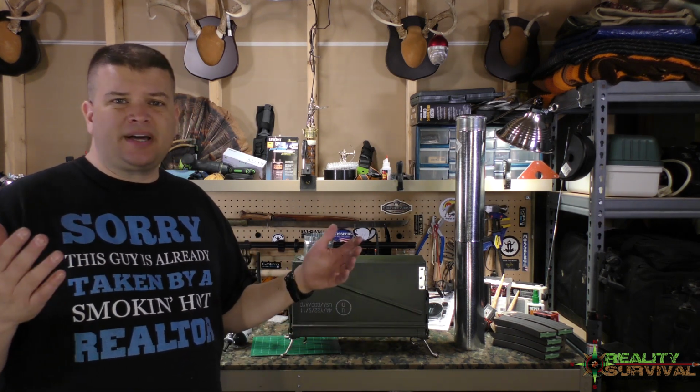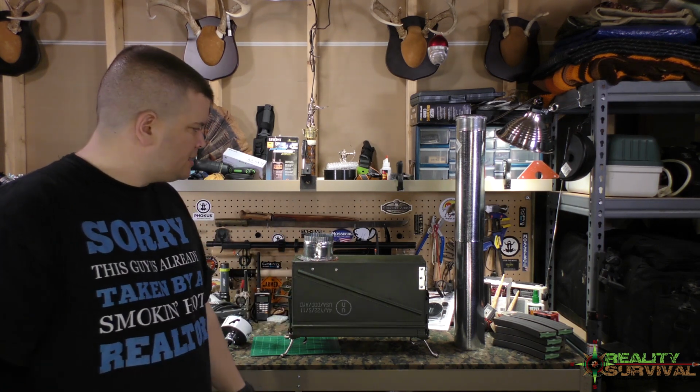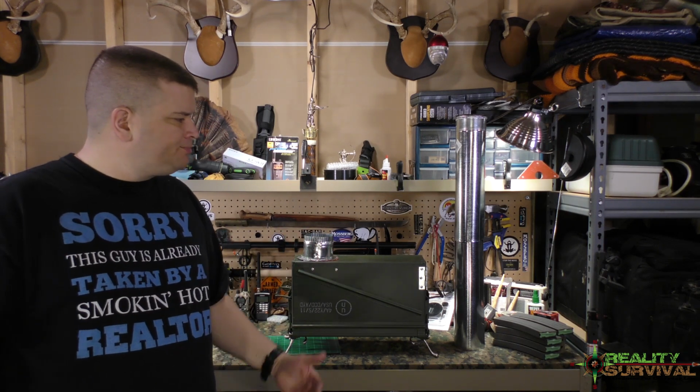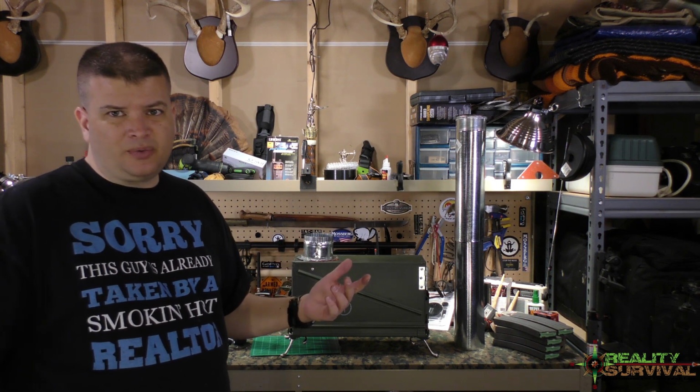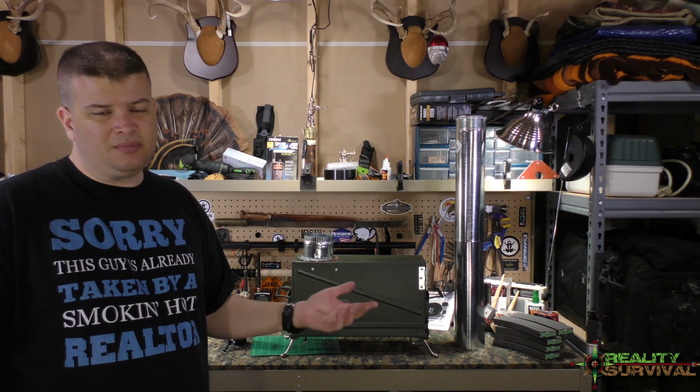Now, there's a degree of satisfaction that comes along with making a project yourself and doing it and all that kind of stuff. But to be honest, I think one of those TMS stoves is probably going to be just as good, and it's going to be easier.